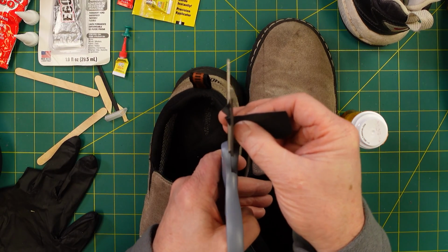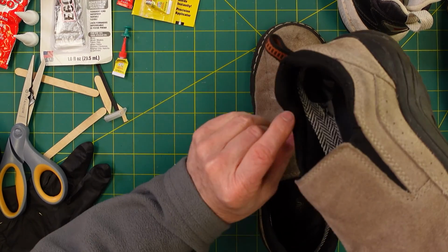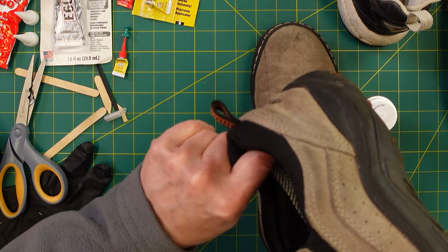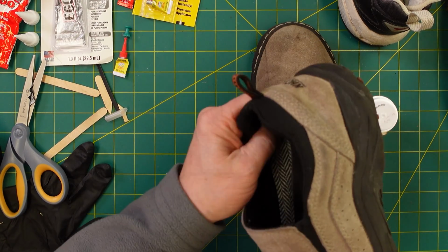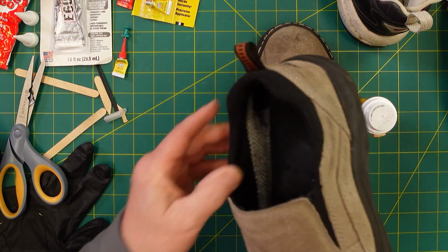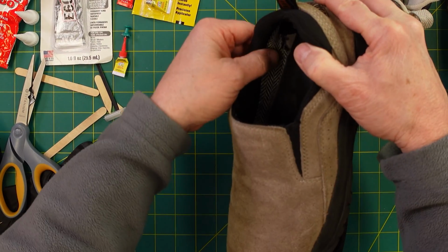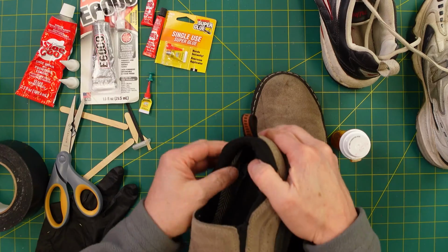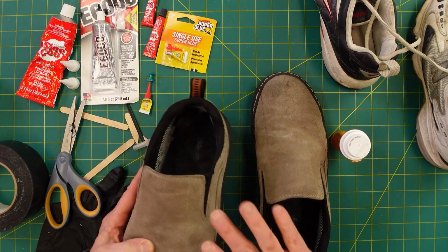And you can see it doesn't take much time at all. Kind of lay it in, push it around on the sides, and you've got a nice little patch for a little wear point inside your shoe. Now here you've got a little bit more, so I'm going to take another piece. On a longer repair, you can just do a series of patches. Rounded edges seem to last a little better. So that's for inside the shoe.